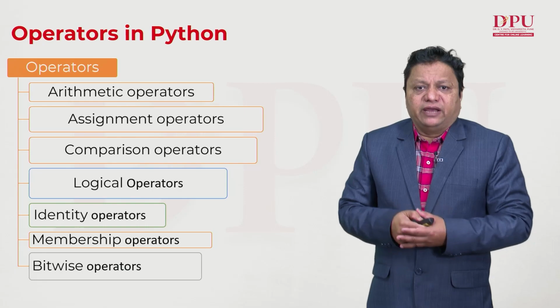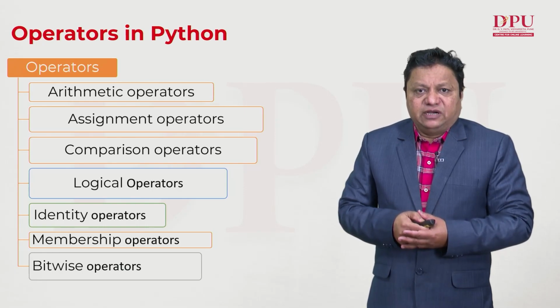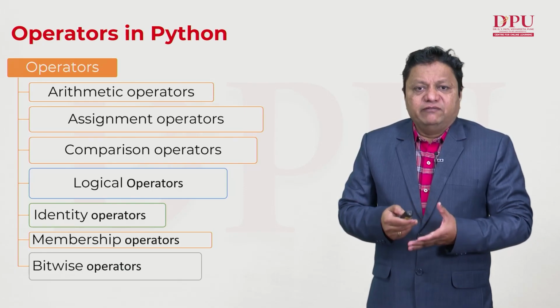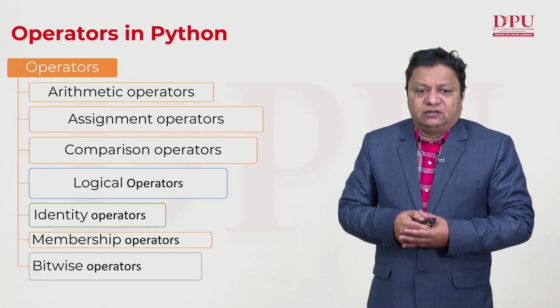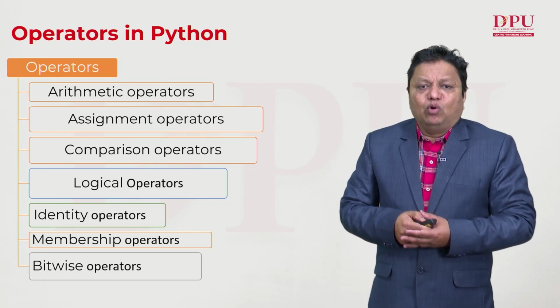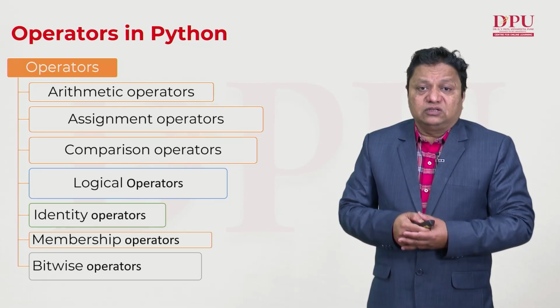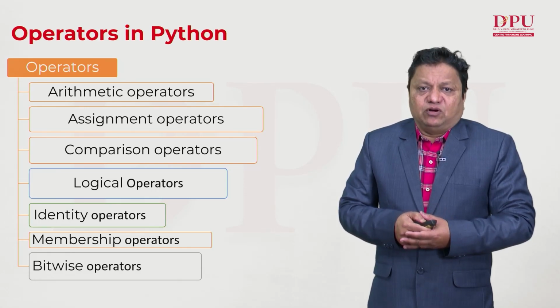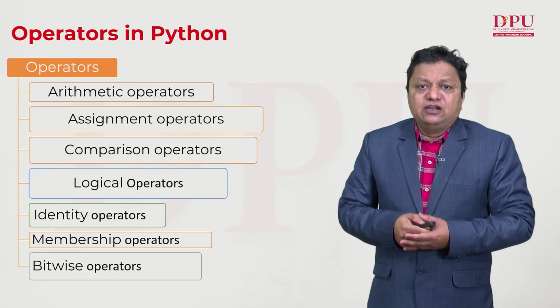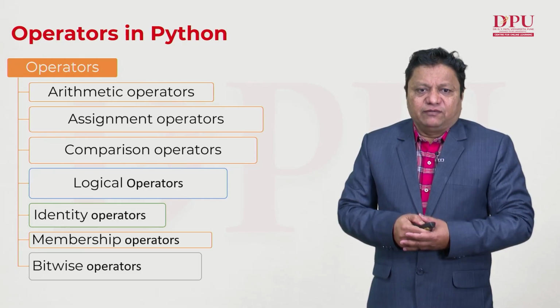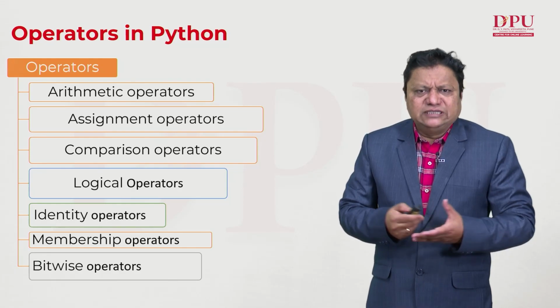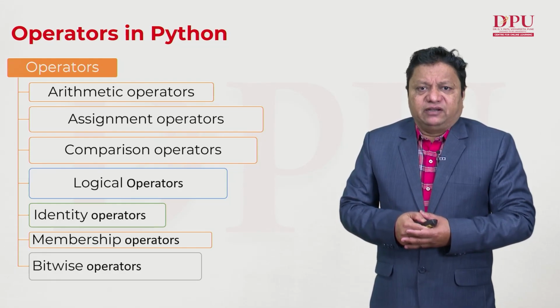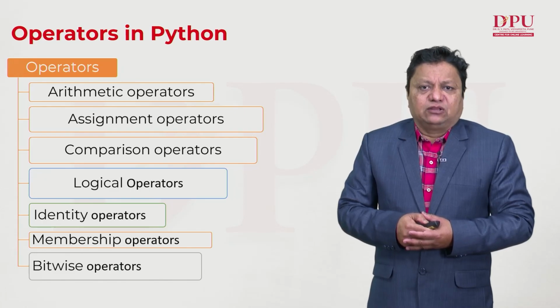If you want to combine multiple statements and check for that, then we can use the logical operators. And in the case of Python, we have two more special operators, that is the identity operator and membership operators as well. And again, you will find bitwise operators as well in the Python programming language.